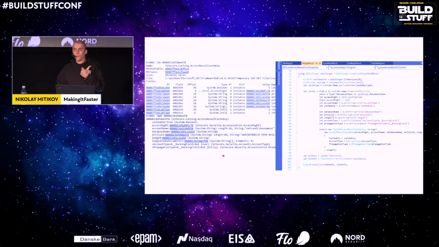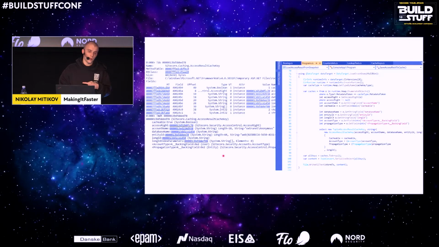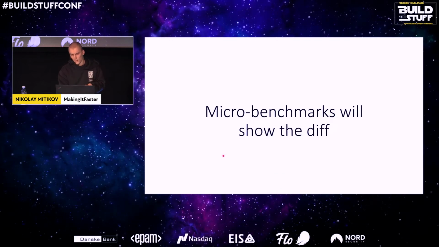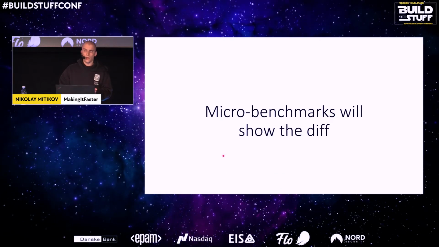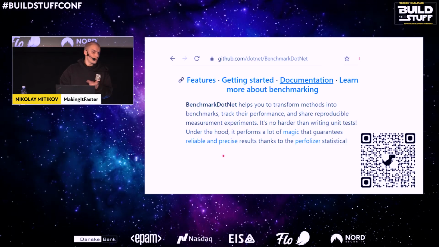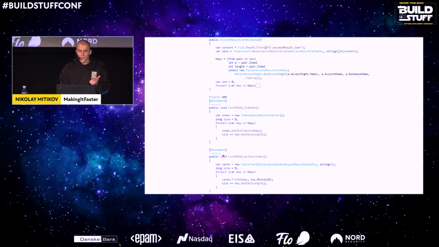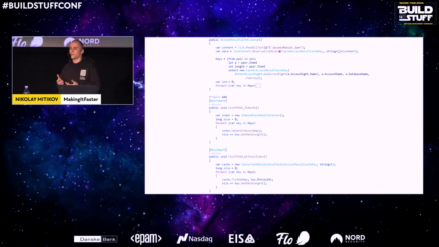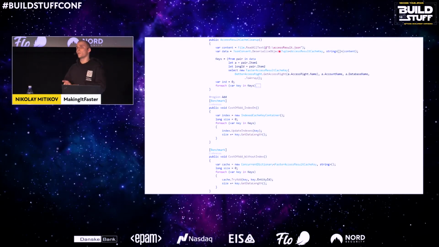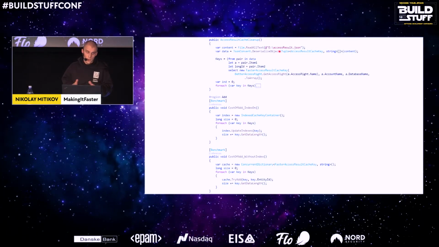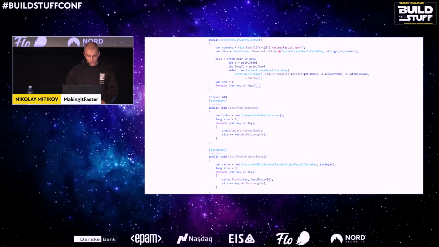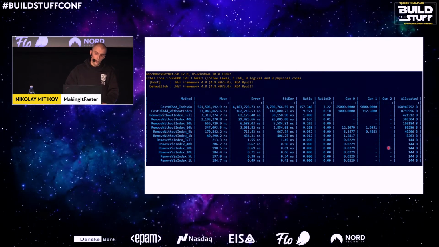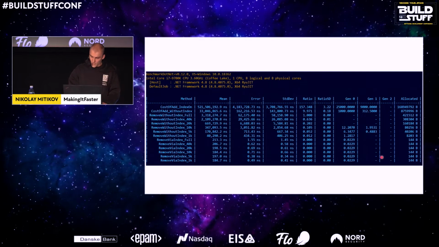On your left, this is how the memory looks, and on your right, this is the code that parses it. And what are you supposed to do with the data? You could write a benchmark using BenchmarkDotNet, for example, and then use the data you have just exported to see which version is faster for that specific application that you're investigating. So it's not synthetic data, just what it runs with, and the slowness is there. And you can see the results. You can see even how much memory was allocated, a lot of stuff.